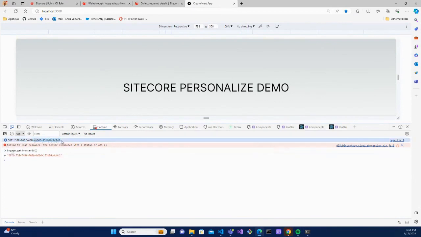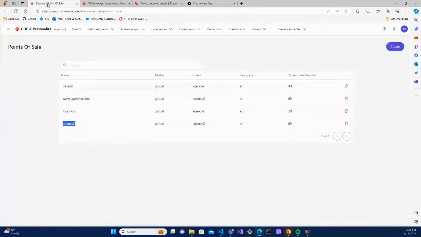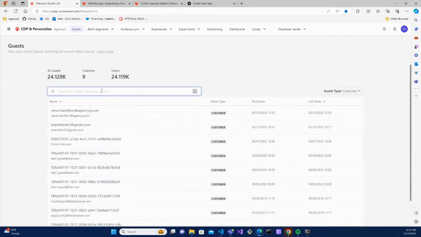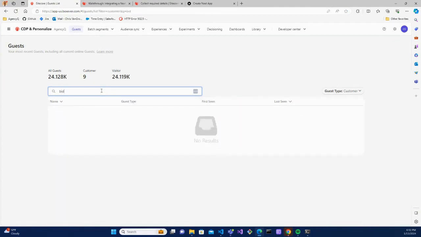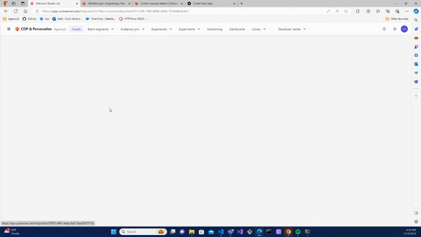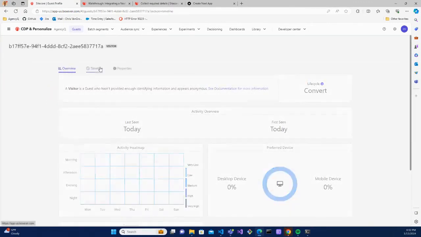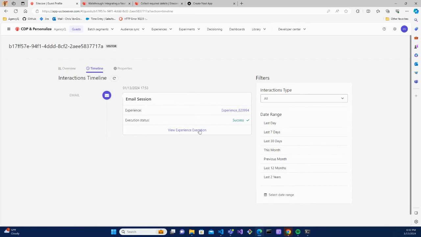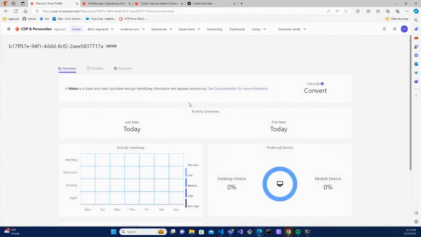So I'm going to copy this browser ID, and let's go back into the Personalize portal, and let's go to guests, and we can search for this user. I'm going to do BID: and then the browser ID, and you can see this is the person I am right now. This is me. And that's it.